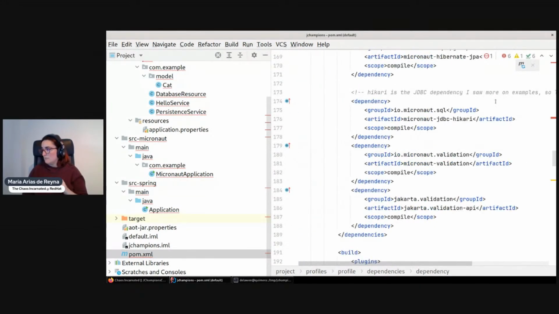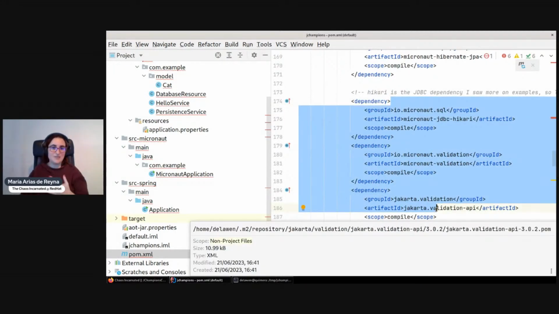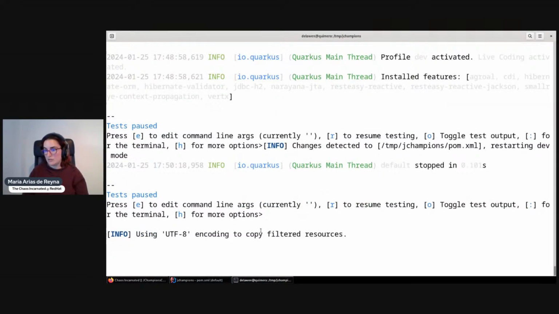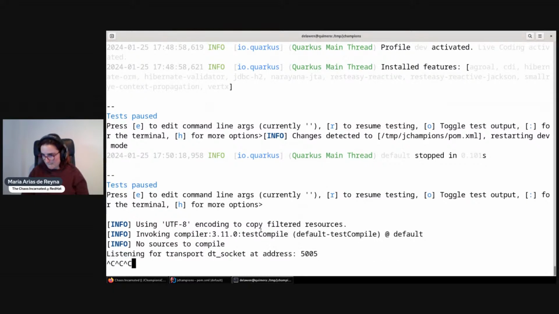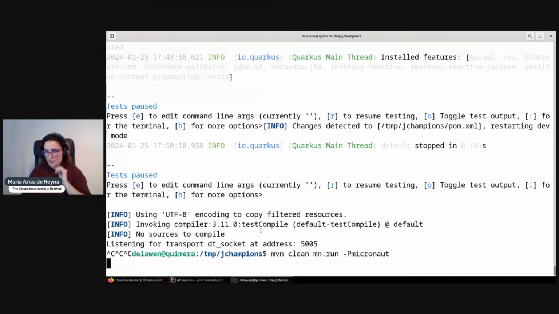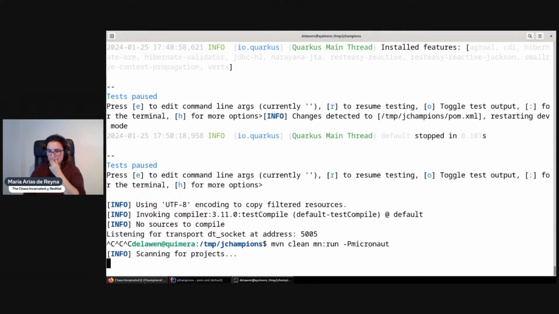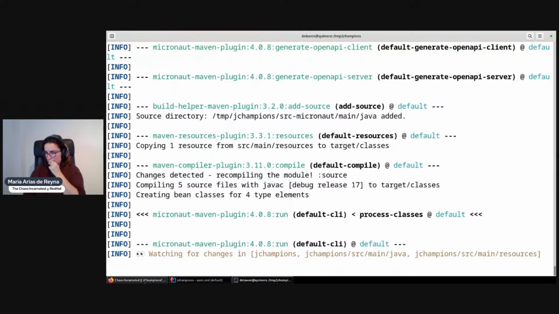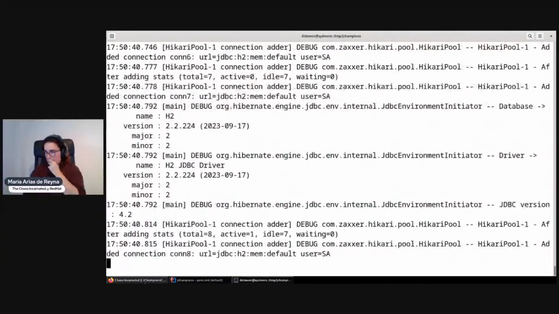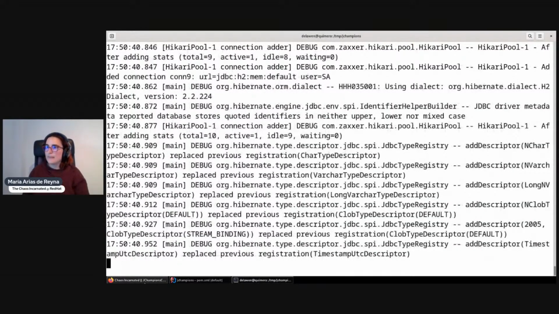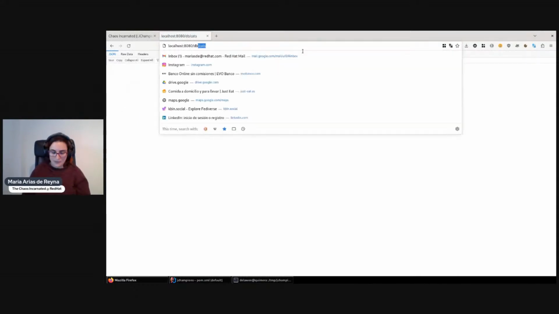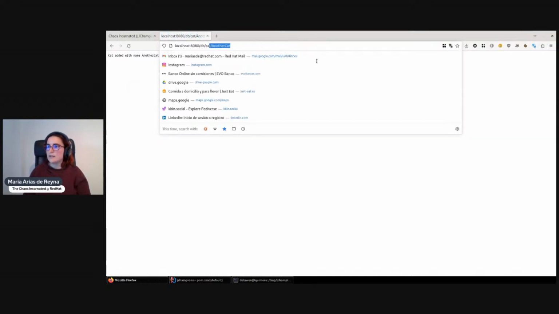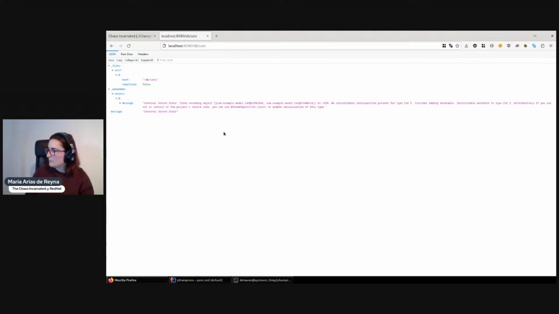There are many different options. The same with Quarkus. I just choose this one because it made sense, or it seems to make sense. So I can run Micronaut now. And localhost 8080. If I try to get the cats, obviously it's empty. If I start adding cats, I can add a cat, another cat. I can get the list of cats, and boop.